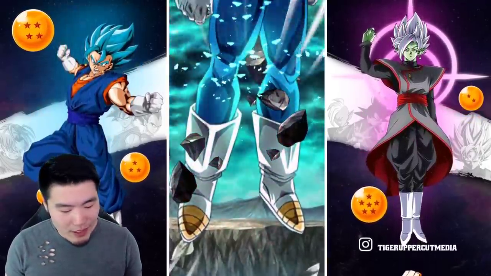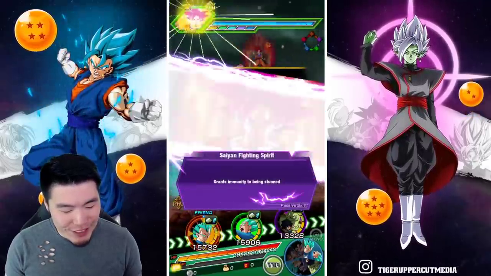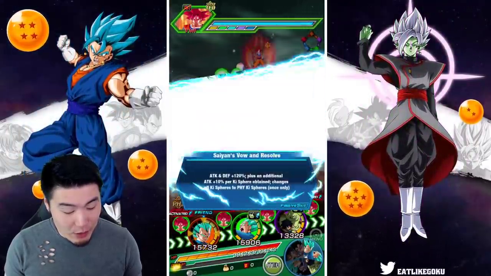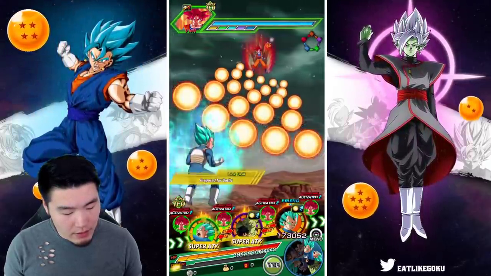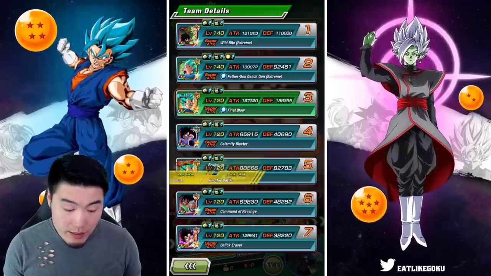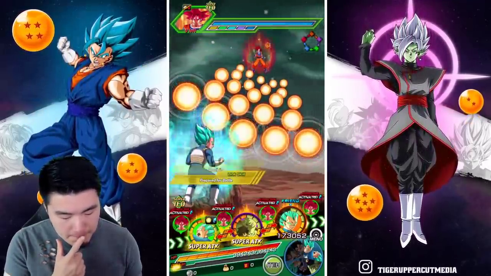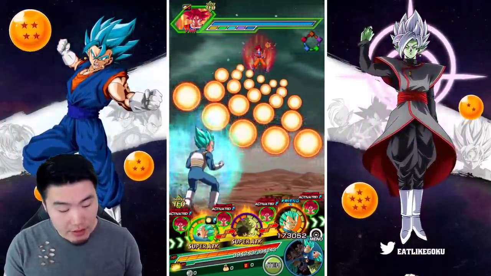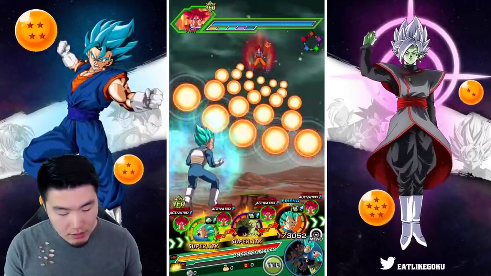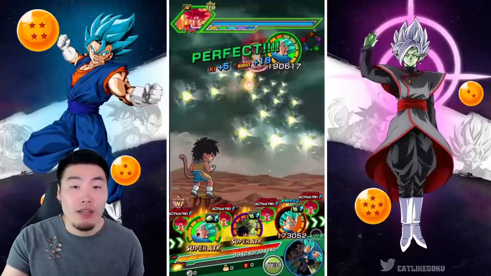Crap. Okay, do I give the orbs to Vegeta here, or do I give them... Actually, I kind of want Broly to show out. I want Broly to show out, but at the same time, I want the Super Saiyan Blue, the tech one, to super first. We can get more attack. Screw it, whatever. We're not here to showcase the Fizz Vegeta.